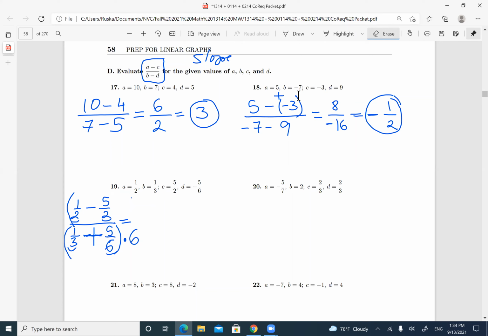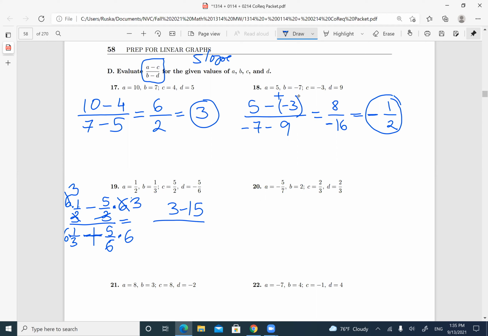I'm going to do 6 next to each fraction, and that way I don't have to write too much. So I'm going to multiply this by 6, this by 6, this by 6, and this one by 6. Okay, so 6 divided by 2, starting from the top, is 3, right? 6 divided by 2 is another 3, right? So what I have so far is 3 minus 15 in the top, right? Because 3 times 1 is 3, minus 5 times 3, 15. Okay?